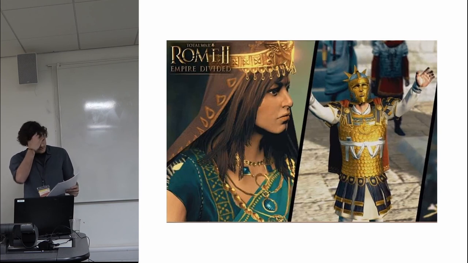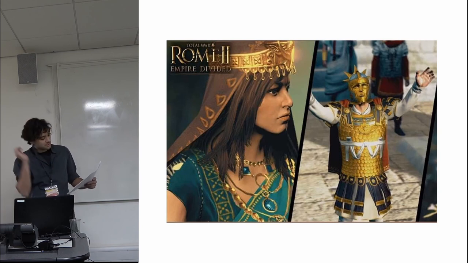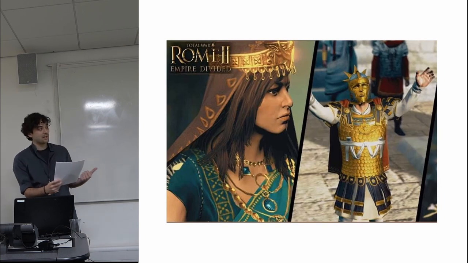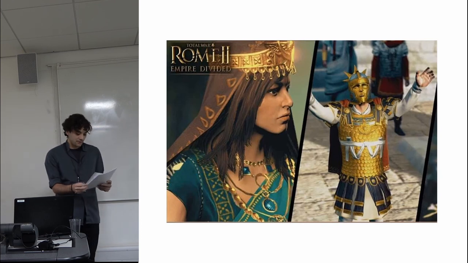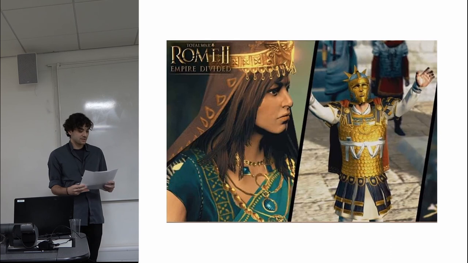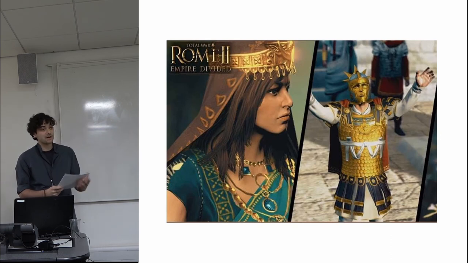In 2017, there was a DLC added that had some acknowledgement of female leadership. One campaign pack, Empire Divided, included Queen Zenobia of Palmyra, modern-day Syria and Jordan, as a faction leader. However, another omission was that although Emperor Aurelian of Rome, pictured there on the left, was succeeded by his wife as the mother of the empire during the interregnum that followed his assassination, she is not included.